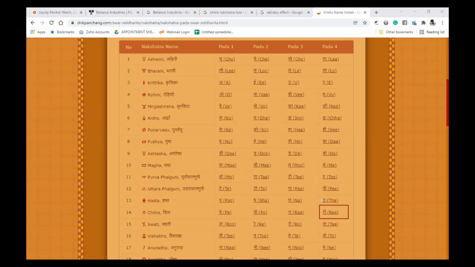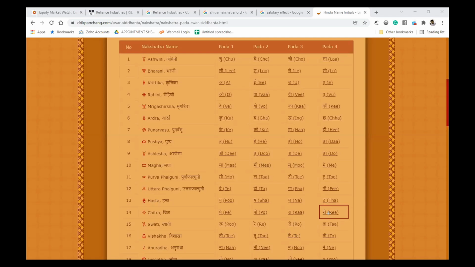Reliance. Now this is falling in the Chitra Nakshatra. Everybody knows, Chitra Nakshatra fourth pada falls in which Rashi? Tula Rashi. Yes. So I will give you a complete chart in which you will see the Rashi, signs, their nakshatras and their alphabets. It will make it easy to understand. But for now, just understand this: Chitra Nakshatra, fourth charan, goes to the Reliance alphabet first.